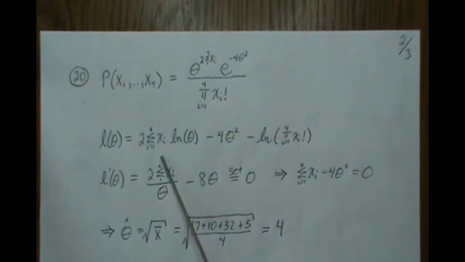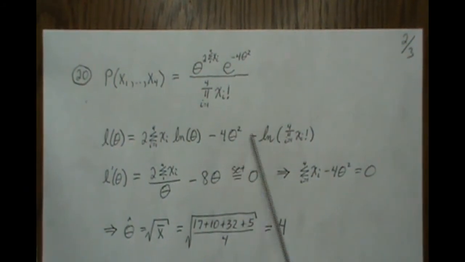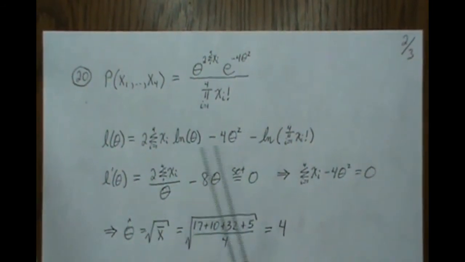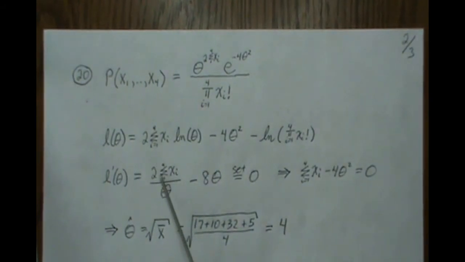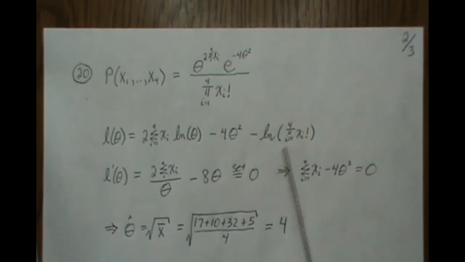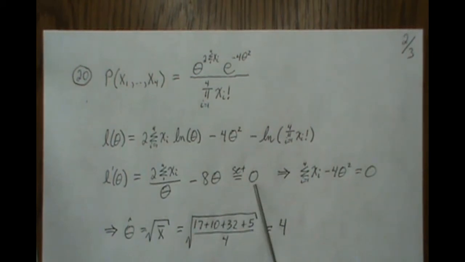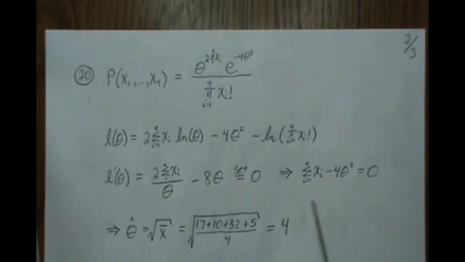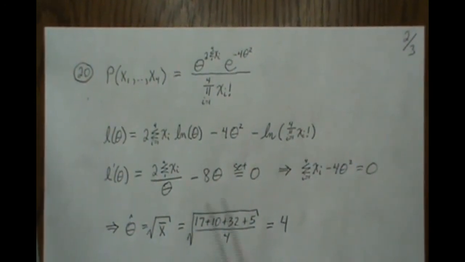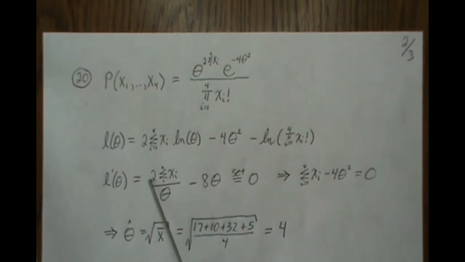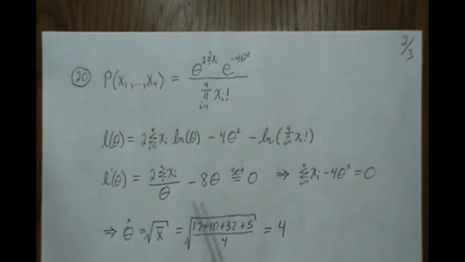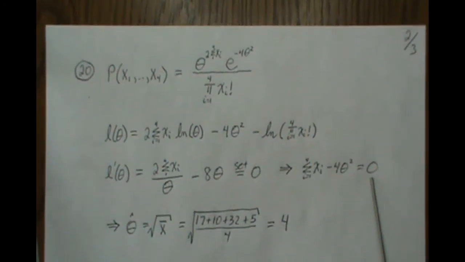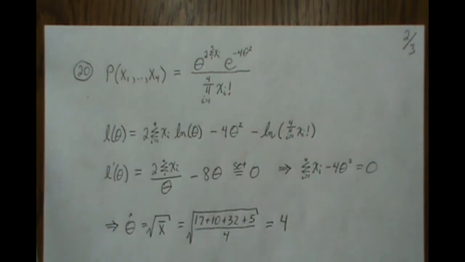Take the log of it, and then subtract that off. Take the derivative of this, so that's 1/theta times this constant. That's just 2 theta. That's 0 because it's a constant. Set it to 0. Multiplied through by theta, and we get, and I took out a 2, and then divided the other side, so we get the sum of the xi minus 4 theta squared. Solving for theta, we get 4.